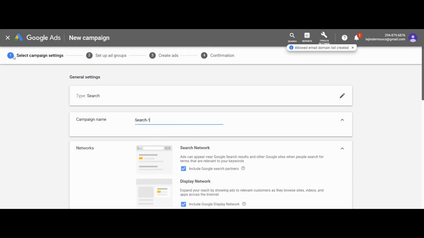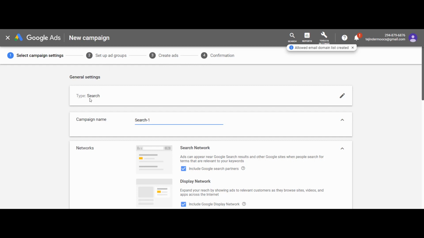After pressing the button Continue, this is the workflow of your campaign. As per the structure of Google Ads, first we have to make the campaign settings, then we will go for ad groups. After that we will create our ads and finally the confirmation. This workflow is strictly as per the Google Ads account layers that we have just discussed in the previous video. By following the campaign structure, let us first make the campaign settings.